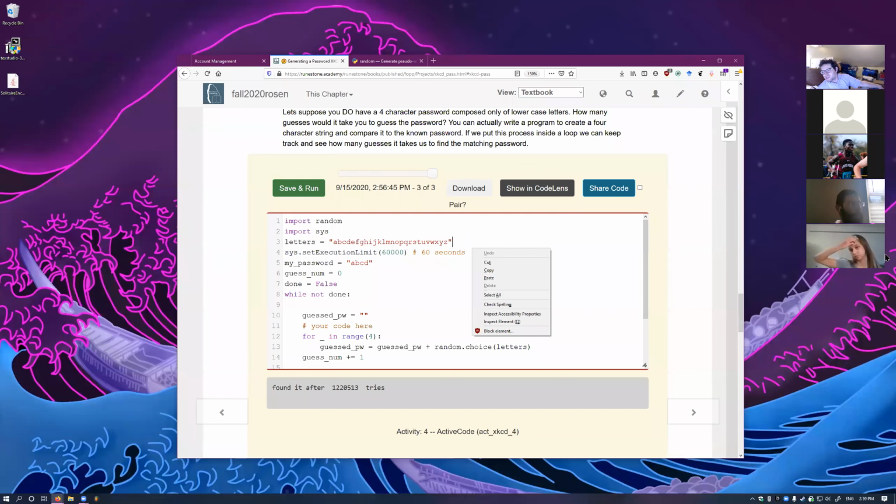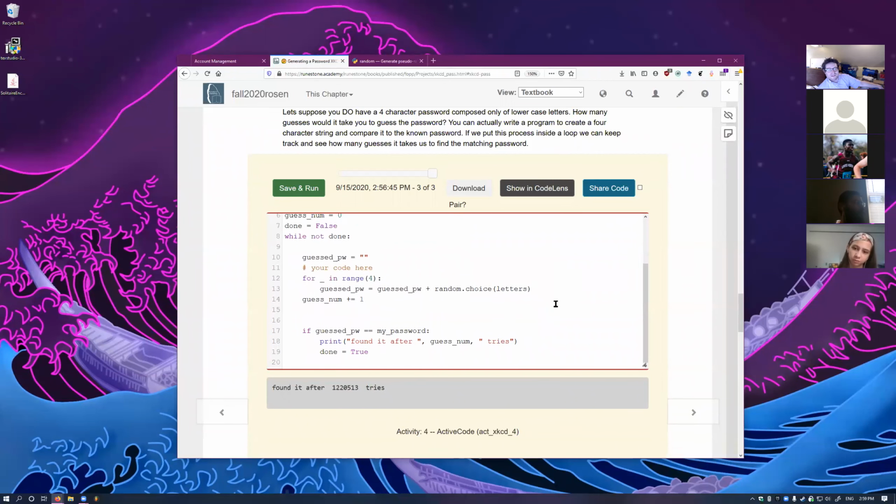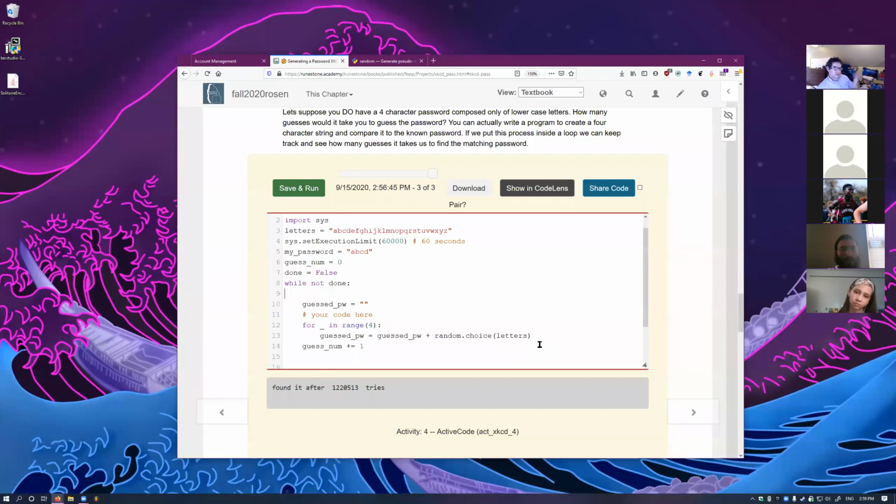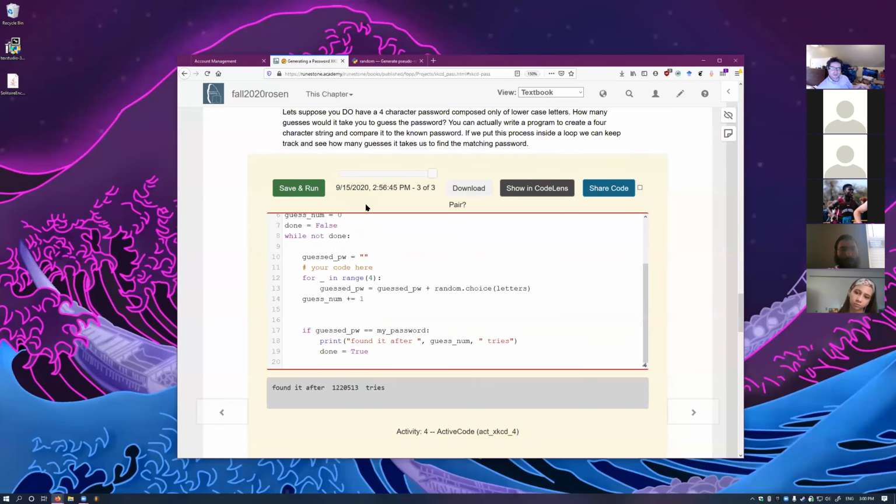Derek asks, will this code do repeats, or does that code not repeat the same 4 steps? It's completely random. So it could guess AAAA, and then it could guess AAAB, and then AAAA again. It could totally just go back and forth. If you want to do something more methodical, you need nested for loops to do it. But let's go ahead and run it one more time and see how long that takes.